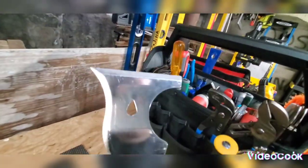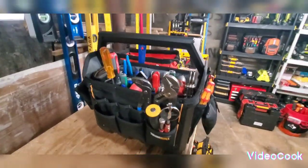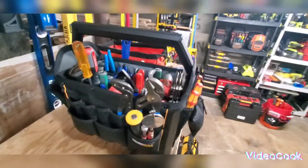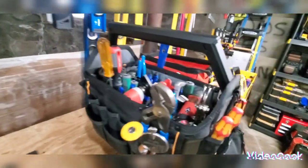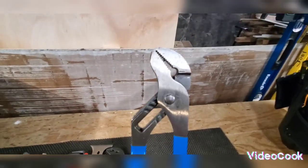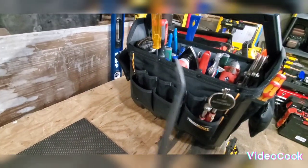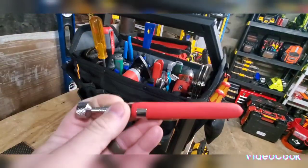I'm going to start putting everything on this black mat here. I have a Goldblatt scraper. I've noticed in many of these videos sometimes guys have a brain freeze and forget the names of tools, so be on the lookout in case that happens. I have two channel locks — both 10-inch. This one has more of a 45-degree angle to it; this one's more of a 90-degree. Both useful. I have a small 6-inch pry bar for moldings and things like that. I have an inspection mirror. I have a magnetic pickup tool — Craftsman.